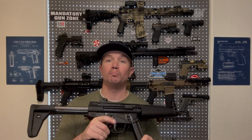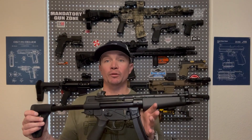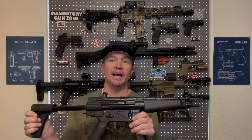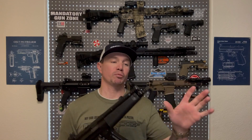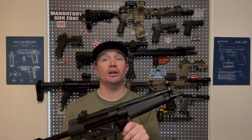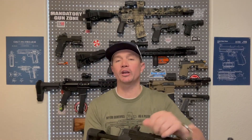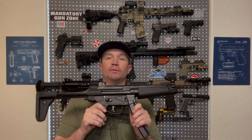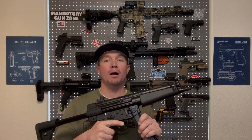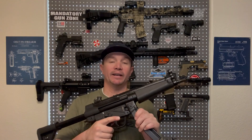It's technically a pistol caliber carbine, but it is different than an AR9 PCC in that the MP5 runs on a roller-delayed blowback operating system rather than simple direct blowback. For that reason, you get a gun with very light recoil impulse — a gun that suppresses very well. It has almost no recoil, can be very quiet with a suppressor and subsonic ammunition, and has very little gas blowback in your face. It was designed a long time ago, and to this day it is still probably the most popular subgun in the world.